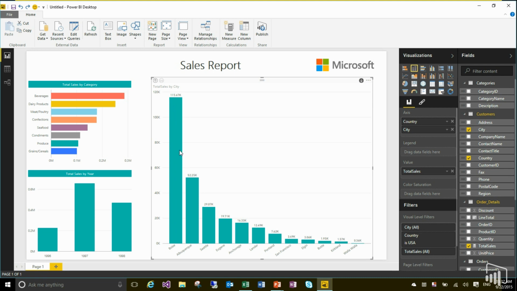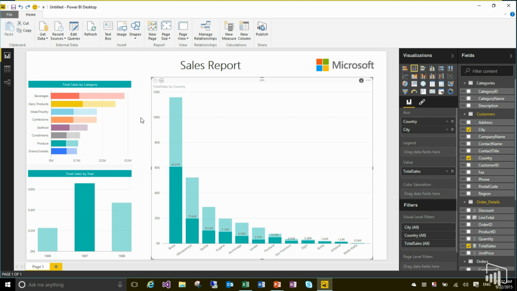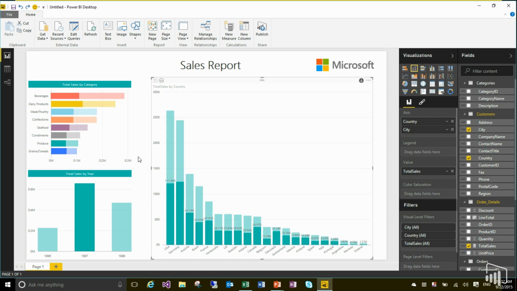Note that in this mode it's also possible to still do cross filters. So for instance, I could select year 1997 and I would do the cross filter across all of the other charts, including the one in which I'm drilled down, and that would work the same across all levels. So if I go again one level up, it's going to still show me the cross filter state based on the year that I selected in the other column chart.